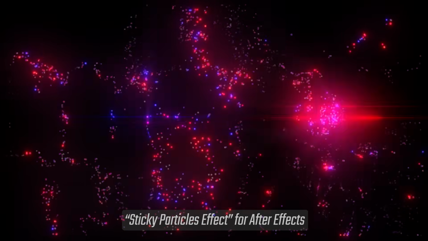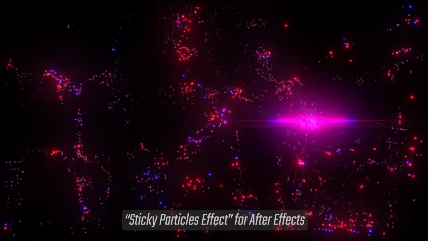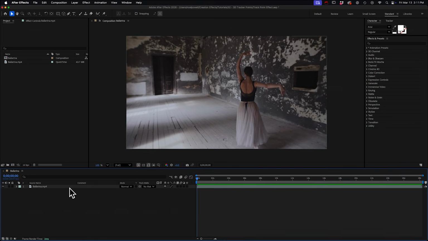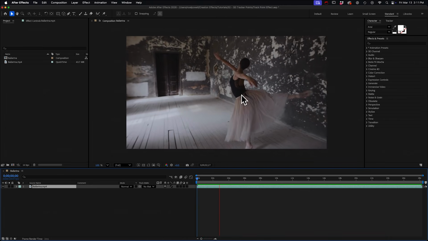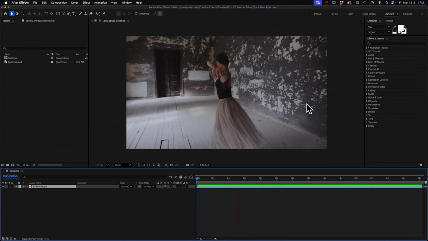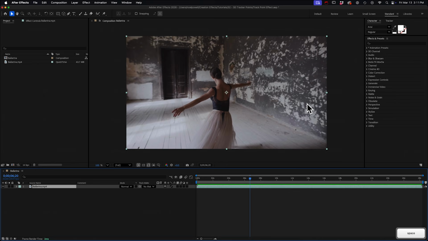But if you just want to learn how to do this yourself, you can just follow along. So I've got some footage in a comp here and there's a lot of movement, which is good. Not just the subject is moving, but the camera is moving through the environment, and that'll look cool in the effect. And the first thing I want to do is check the levels of this clip.